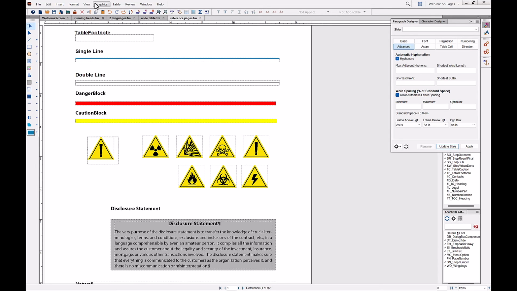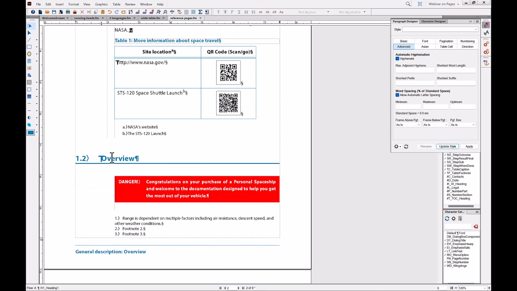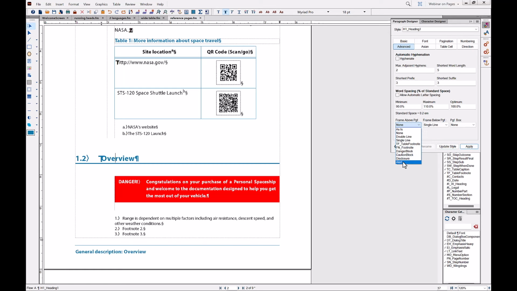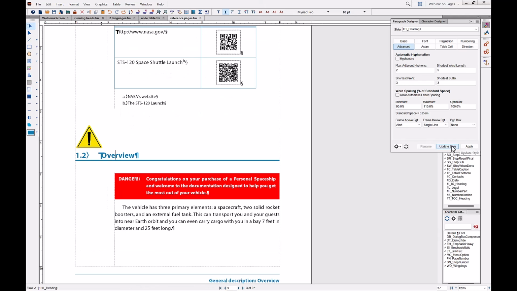I'm going to go back to the body pages. Now, I'm going to place this above a Heading 1, which is not a logical place for it. Really, you'd probably put it someplace down here with a danger icon, for example, instead of the words. But just to teach the feature, I've got the Heading 1 selected again. I'm going to go to Frame Above Paragraph, and look, there's a new option in both the Above Paragraph and Below Paragraph menus. If I click on alert and I update the style, FrameMaker is going to go to the reference pages, grab that frame, and position it above the paragraph style I attached it to.